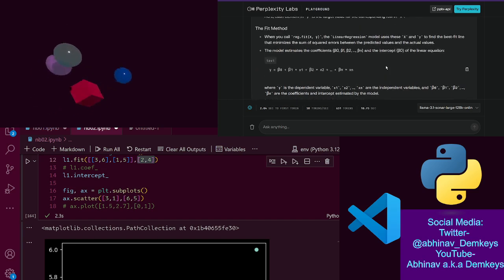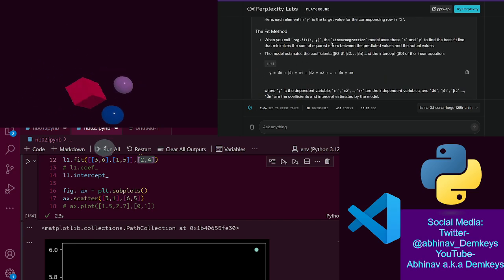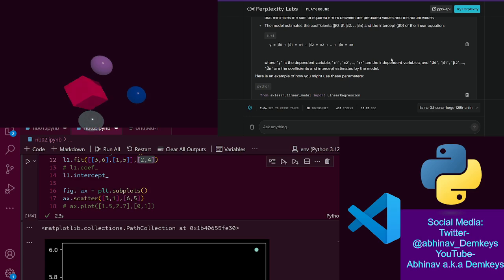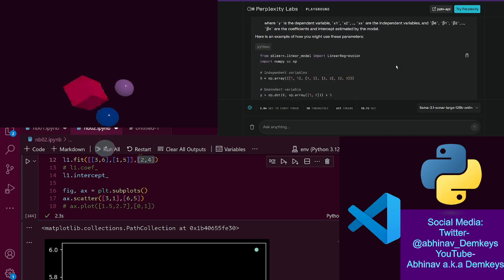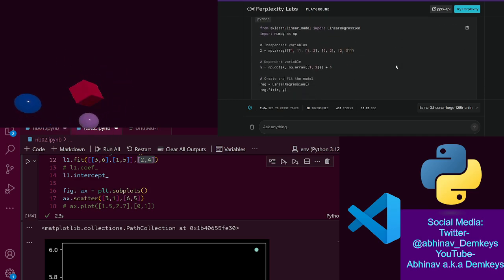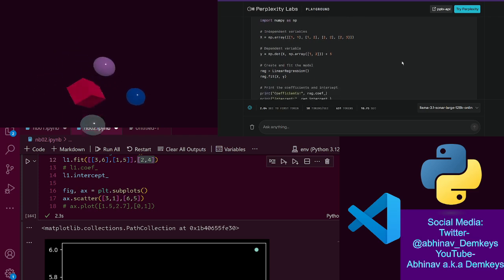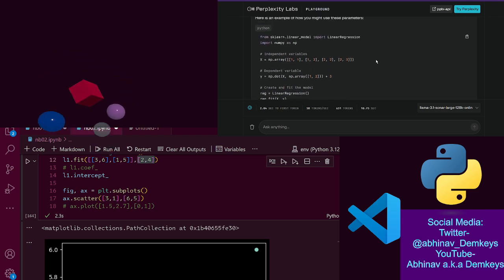When you call this, the model uses these x and y to find the best fit line. How is it getting a best fit line? If I were to visualize these data points, what would that look like?